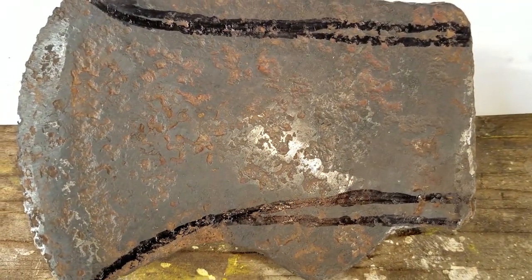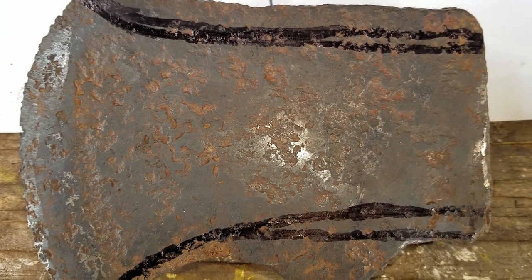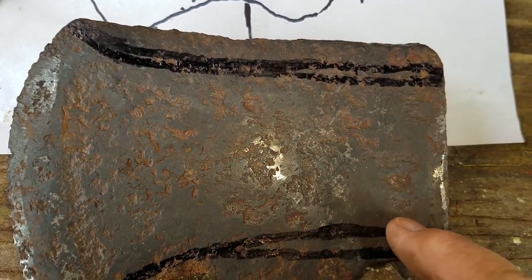Okay, we got our axe head. We knocked off all the top hard rust and cleaned it off a little bit so we can mark it out. And this is what I've come up with. I'm going to try to stay within this line and the close line here.